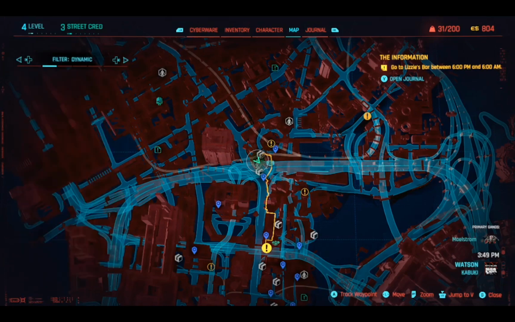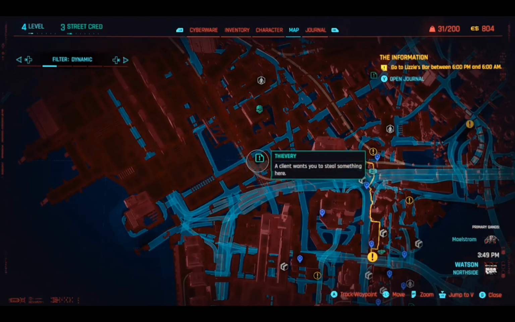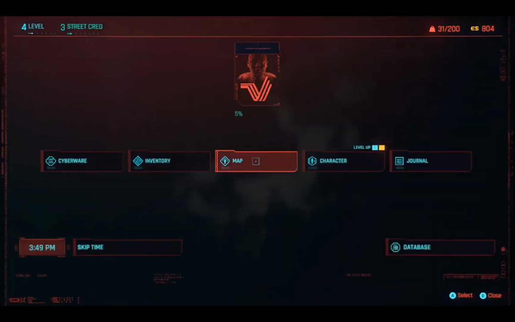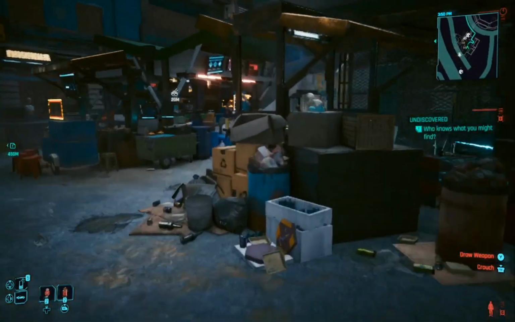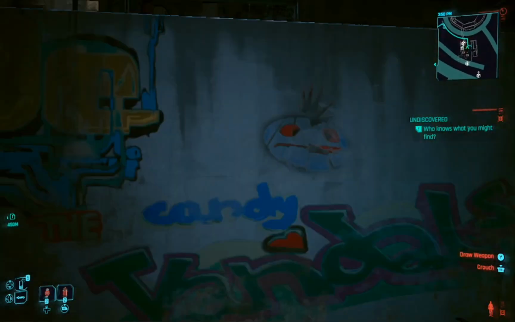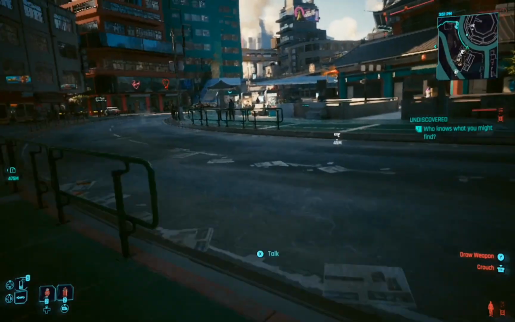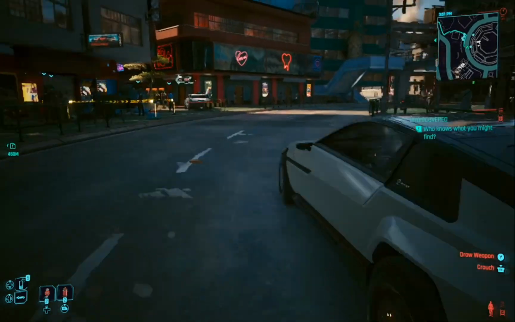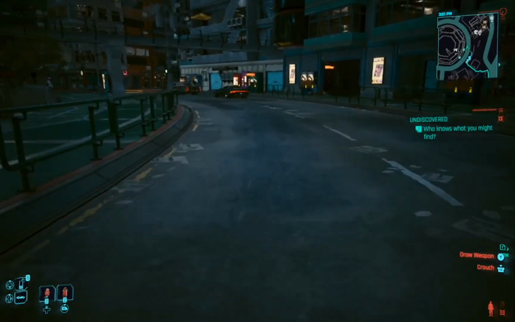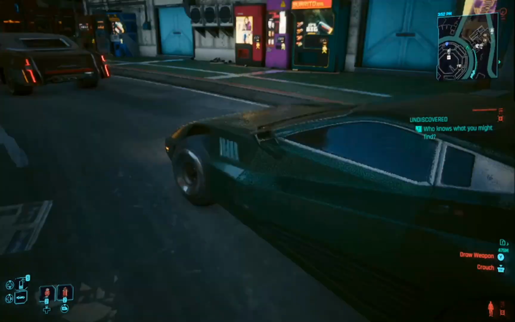Alright, so. Let's do this job real quick. Alright. Oh, I gotta go over here. Alright, so. Apparently we're blind, right? And, you know, it's kind of dumb. Yeah, I was really about to steal that cop's car. Oh, I could steal their car, then. Or I could just call my own. Or I could steal this.